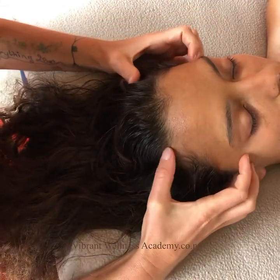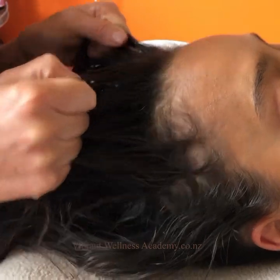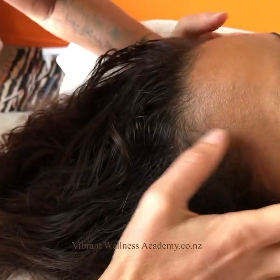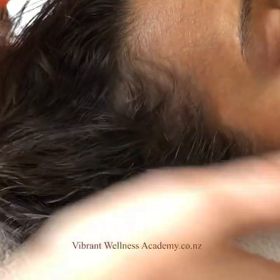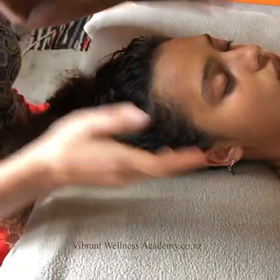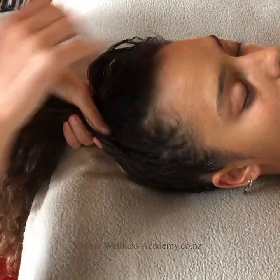And then we'll go into some hair pulling. It's nice just to pick up along the hairline. Just give it a little tug, but remember there's a fine line between pleasure and pain. So I want to move the follicle, but not create too much discomfort. The way to tell if it's too much discomfort, you'll see your client's face. Something will be a giveaway, a little grimace.